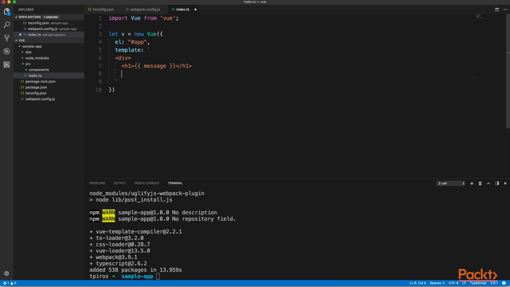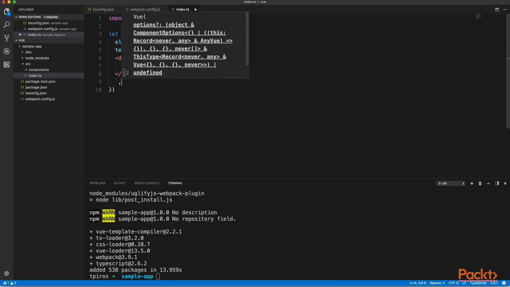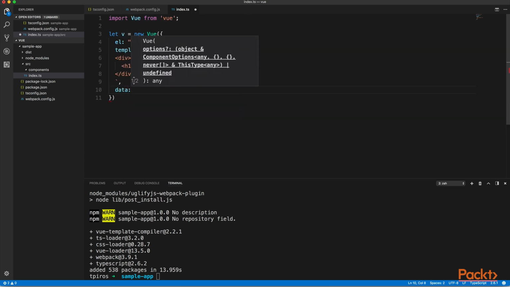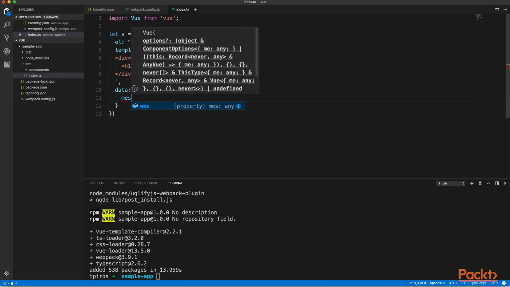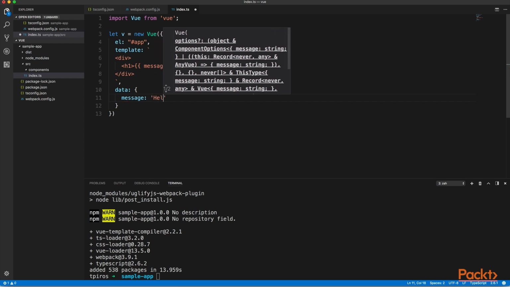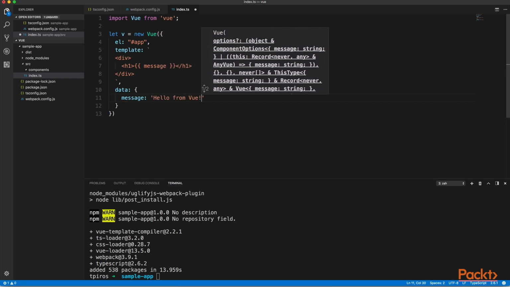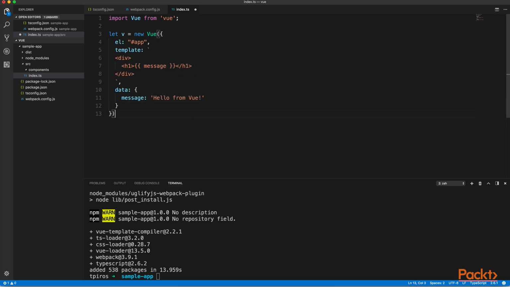I'm just going to place an h1 tag in here and specify message, and as you can see, very similar to how Angular uses interpolation, Vue.js uses exactly the same. We can also pass in some data. I'm going to pass in a message property with the message of hello from Vue. And that's all what we need in our index.ts file.